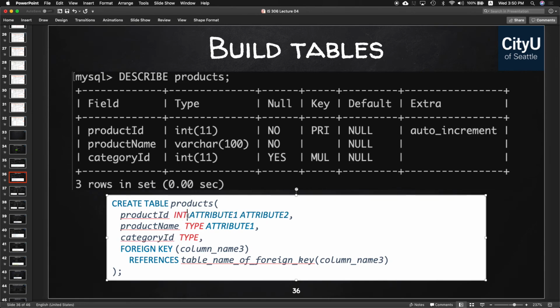Type is easy as well. Attribute would be easy as well because we've done it in the previous table. Okay?